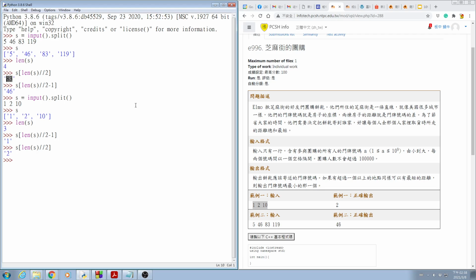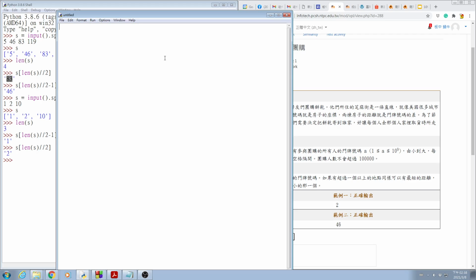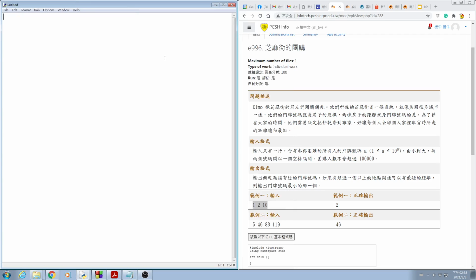All right, do you know what I'm talking about? Let's try this. File, new file. Let's try to get the answer. So for now, we are going to have S is equal to input dot split.